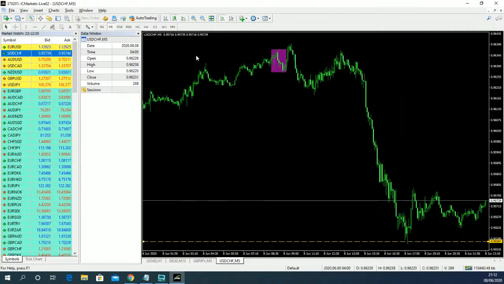Maybe. All right, let's start with USD Swiss francs first today. Let's go to the land of the Swiss, Switzerland. Switzerland, yes, a nice place. Bando is a nice place.